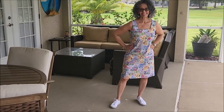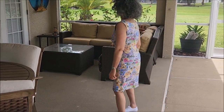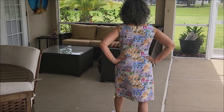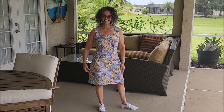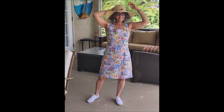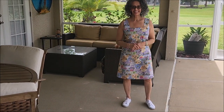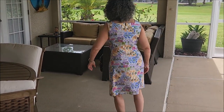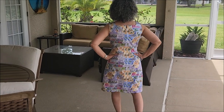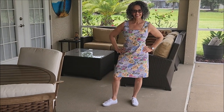Next up is New Look 6630, View D. I really love the fun print on this one. It was another quick make — a very easy sheath dress with shaping darts in the front and the back, plus a 20-inch zipper. This one actually came with an all-in-one facing, and you use a sort of burrito method to get that all complete. I really love the clean look at the neckline and arm openings. I had to bring it up about an inch at the waist for it to fall correctly on me.